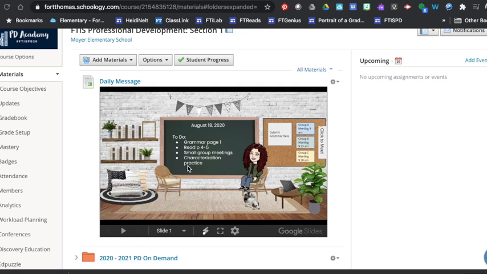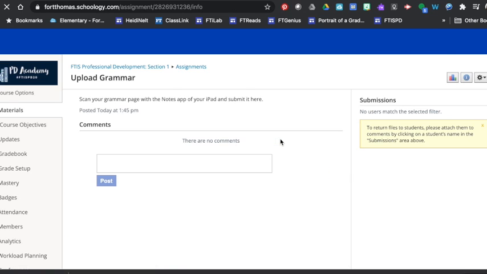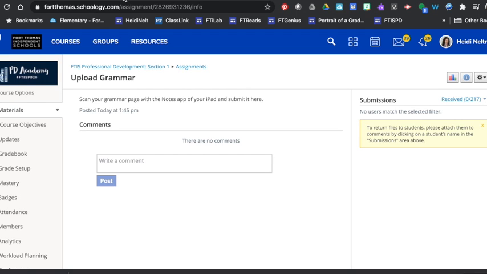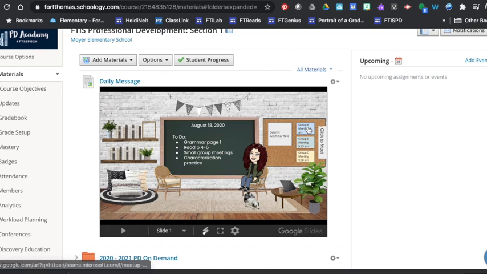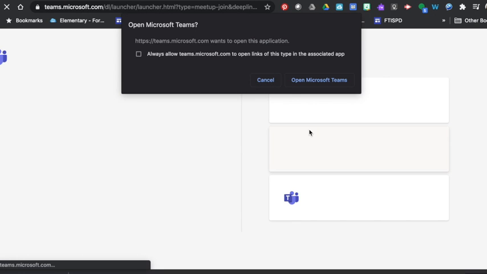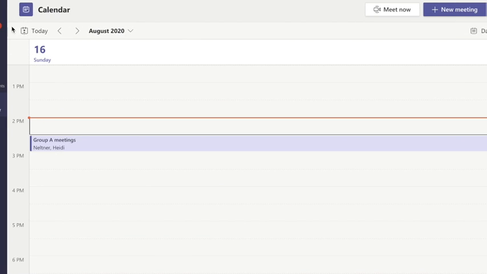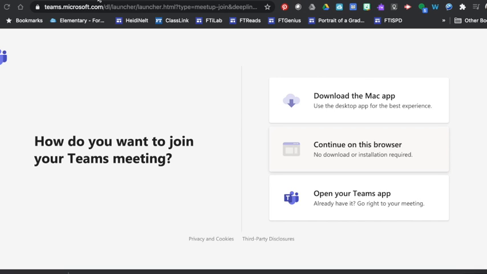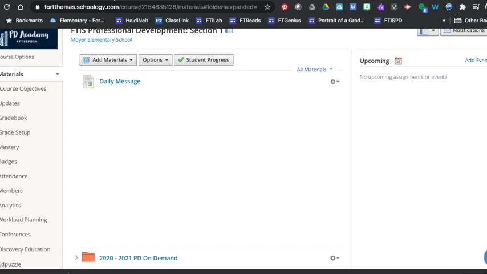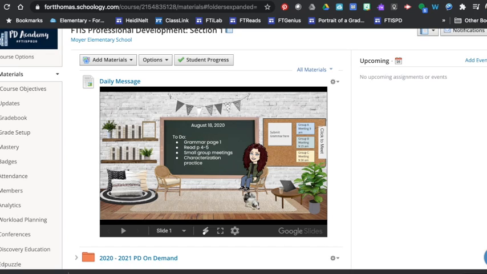So here's a sample agenda in the main board. And then if they click on these little parts here, it will take them right to the spot where they have to turn in work. So if I go back here, if they had a daily meeting like group A, they would just click here and it opens Teams and that kind of thing. So what I'm going to do is show you how to create this. Now, this is basically what we do with our Bitmoji classroom, but it does not have to be a Bitmoji classroom. So let's get started.